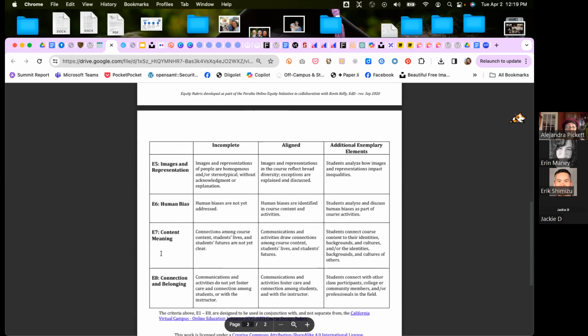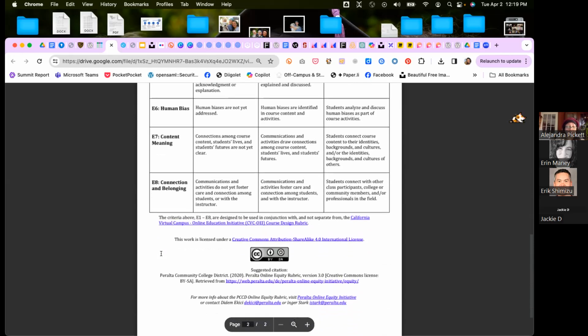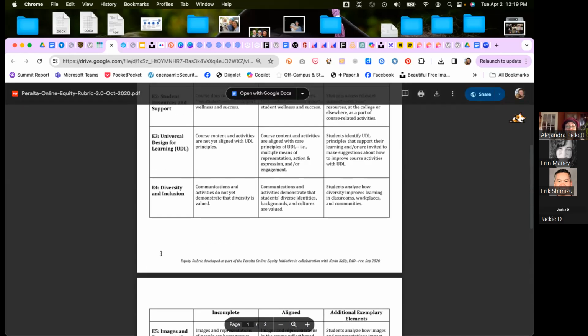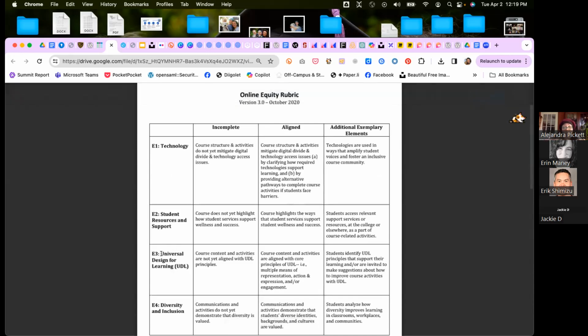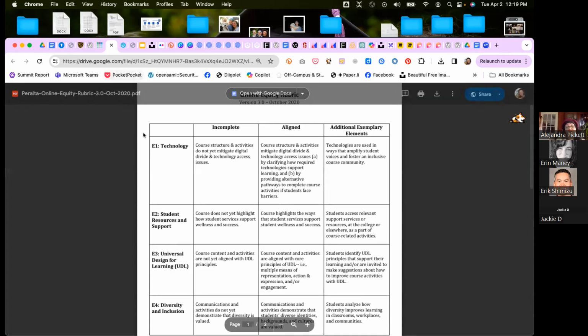It's done by this group called Peralta. I would encourage you to come back and take a look at this rubric and think about it from the perspective of your own individual course and instruction, and see if there's anything in terms of your content that could be enhanced or improved in some way with these particular lenses of standards involved.